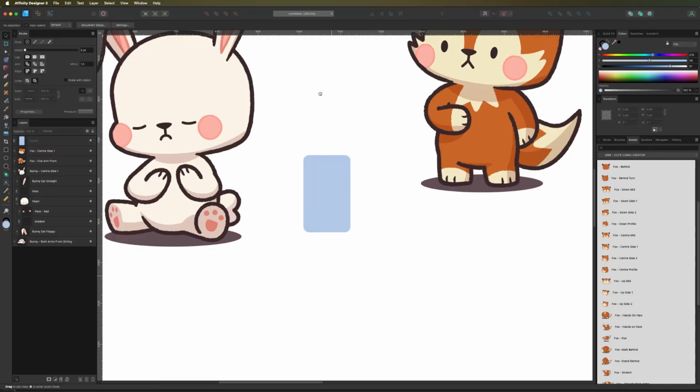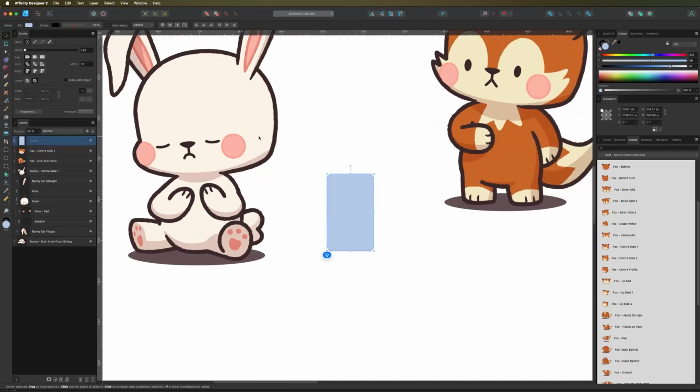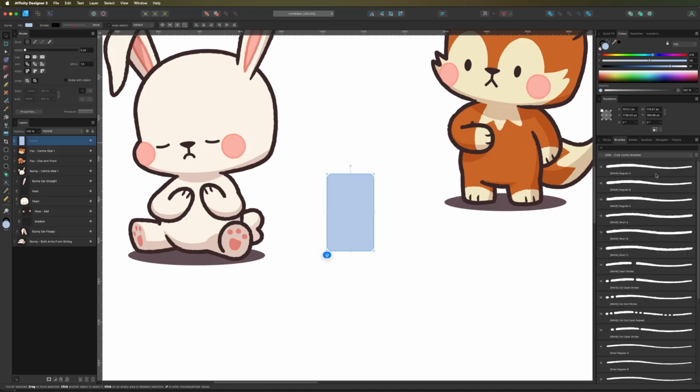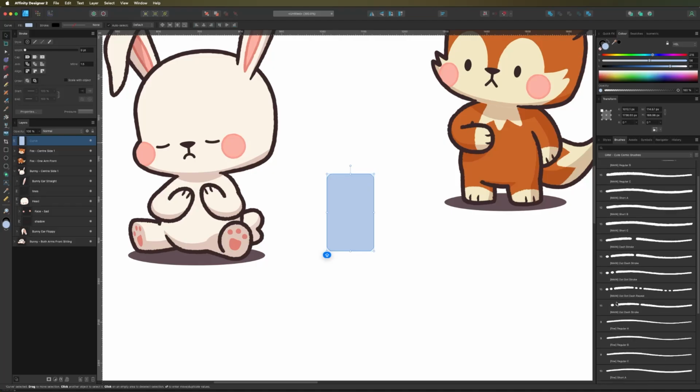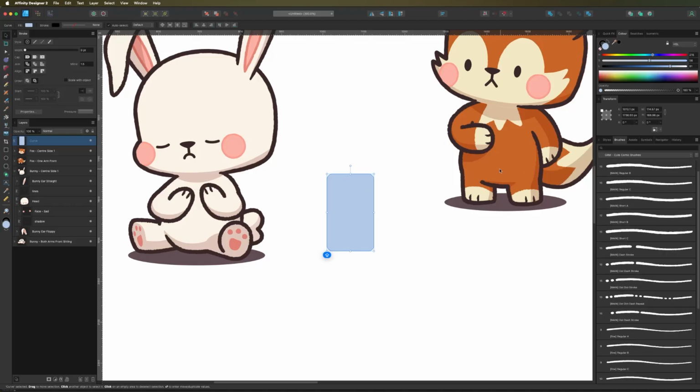Okay. So I want this to look like the outlines for everything else. There's a couple of ways of doing this. I'm just going to use a brush. So I have the brushes set up. We've got the same brushes duplicated at 2 different widths. So this means that we know that every single line, whether it's a main line or one of the more detailed lines, is going to look identical to everything else. So you don't have to worry about line weights or anything like that. You get everything nice and matched up.